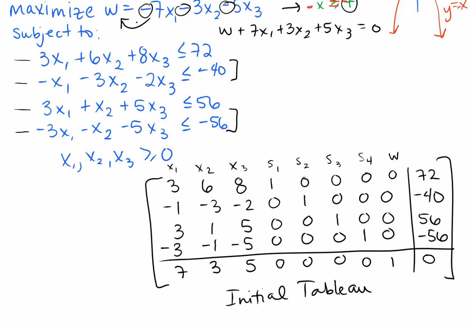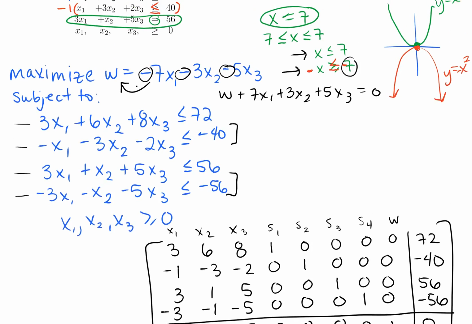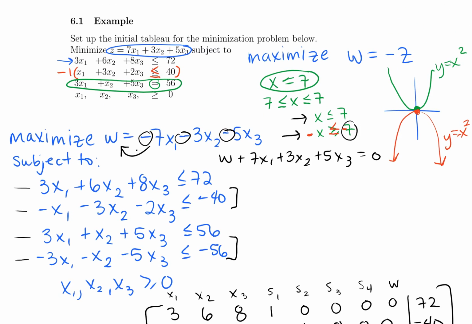All right. So the key thing that I want you to take away from this is the goal when working with a non-standard minimization or maximization problem. The general goal is to create a standard maximum. Unless it's a standard minimum, you're pretty much trying to create a standard maximum every time. You do this by manipulating the inequalities, so you may have to multiply by negative 1 to change the direction, or if you have an equal sign, this will become 2 inequalities, and it will always be, whatever you had before, less than or equal to the number, the constant, and then you'll also have negative whatever you had before, less than or equal to the negative of that number.